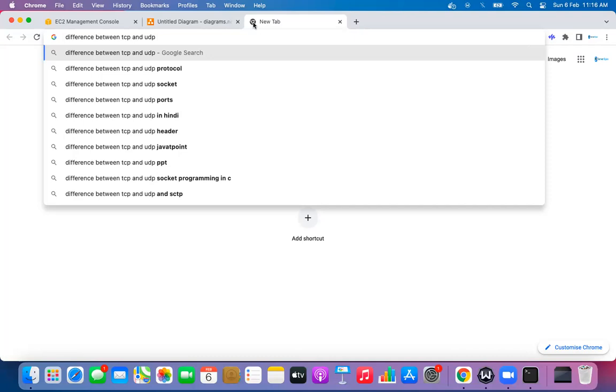How does the TCP flow work? How does data travel on TCP? What is the TCP three-way handshake? That's why we are going to discuss these things today. First we discuss TCP and UDP and the difference, then the three-way handshake of TCP, then the HTTPS handshake.